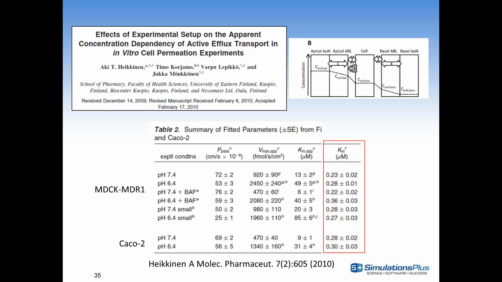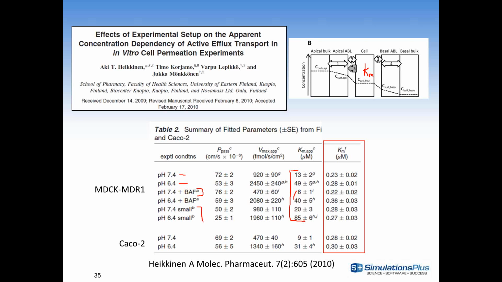Here again, they did a cellular simulation in order to derive what the intracellular Km would be from the apparent Kms. And you can see in this column right here the apparent Kms that were observed under different conditions. So if you use set pH 7.4 with quinidine versus pH 6.4, the Km varies quite significantly. If you inhibit the transporter of lysosomal acidification, the Kms vary significantly.